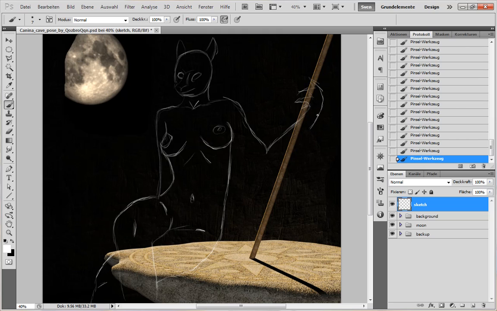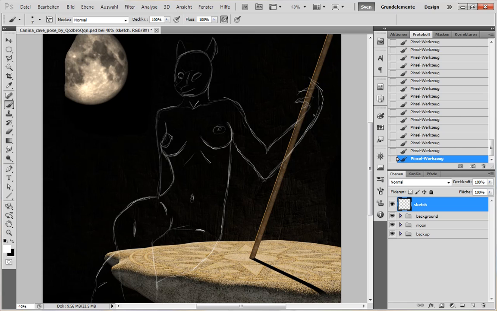I fix it with the line, with the path tool. Okay. This is it.